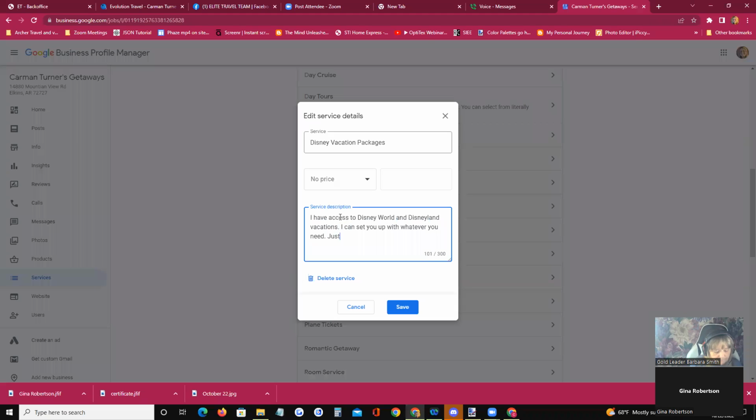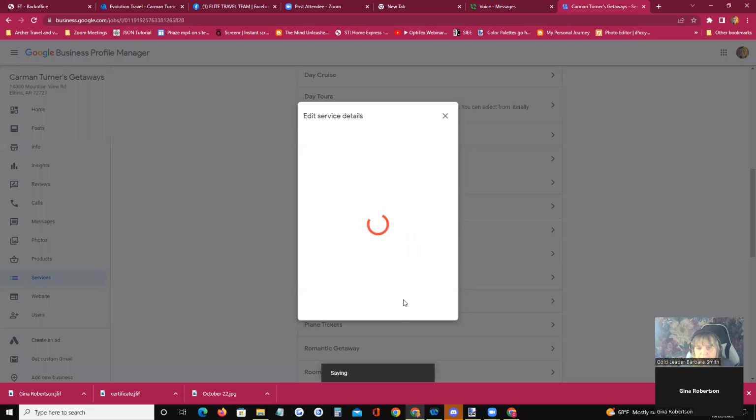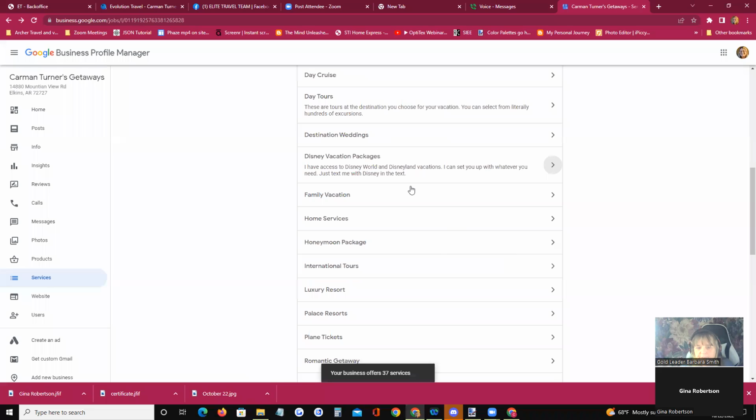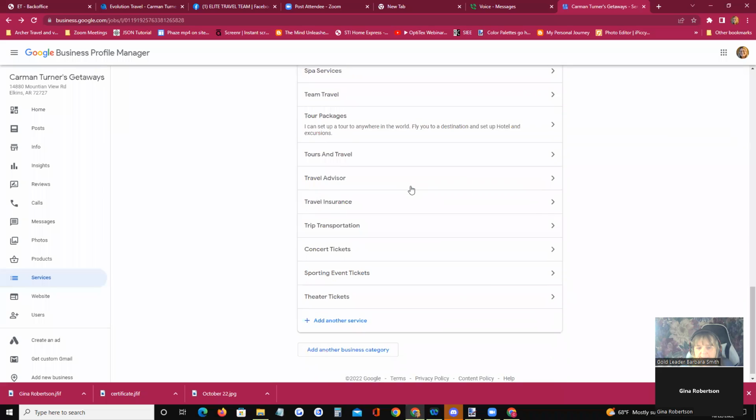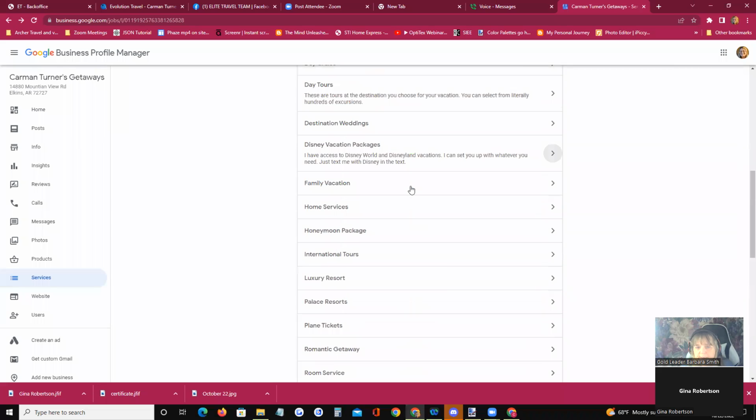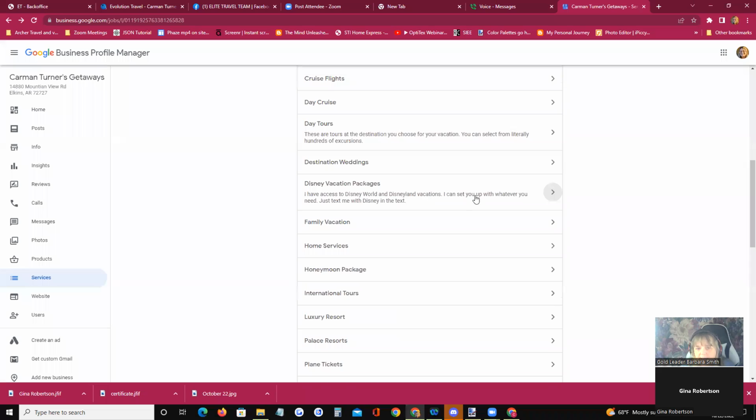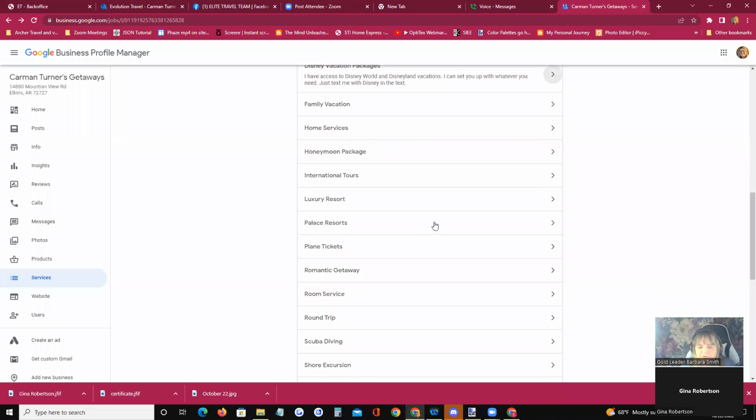Just call me, text me. Okay, that gives them information. So I'm putting a description there and I'm going to save that information. I can put up to 300 characters for each description. And you can see I've left a lot of them blank because I want to be able to do some trainings and show you how easy it is to add a description.